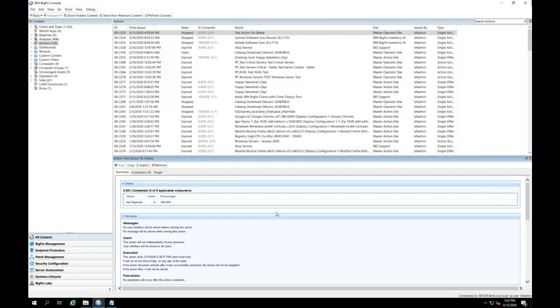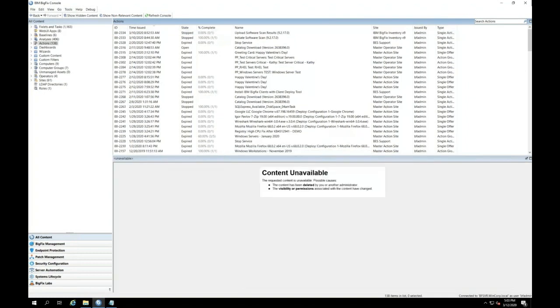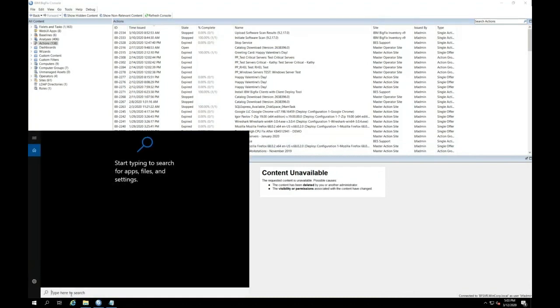On the screen, I've pulled up my BigFix console and I'm in the actions. Here, I already have an action that I will be deleting to show you how to undelete it. Here, I see an action ID. My action ID is 2335. Now, if you don't have this column, you can right-click the header and check ID. I'm going to go ahead and delete this action. Now that it's deleted, I can go ahead and go to SQL Management Studio.